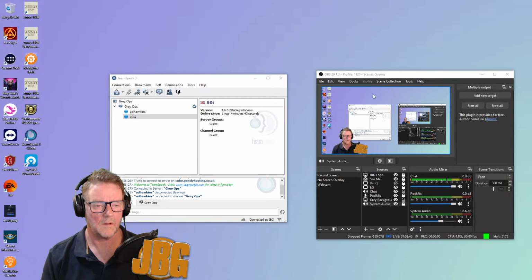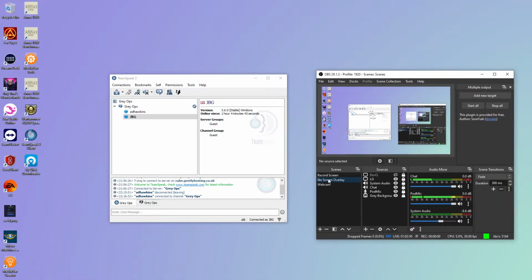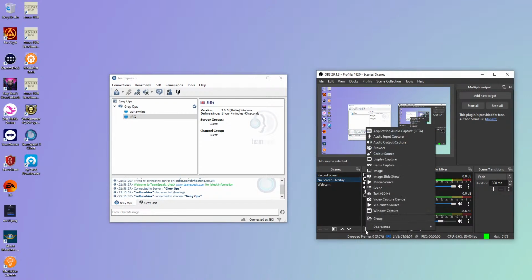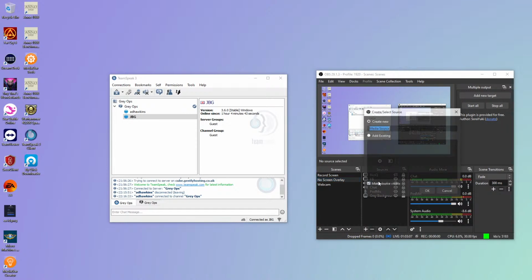In one of the scenes that you want to have an alert on, add a media text item. GDI, is it, or no? It's media. So I think it's add media source. Okay, script.